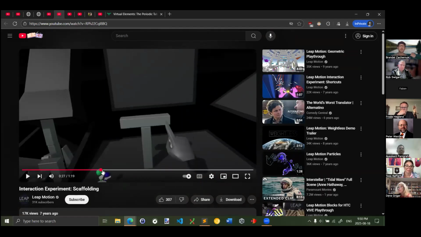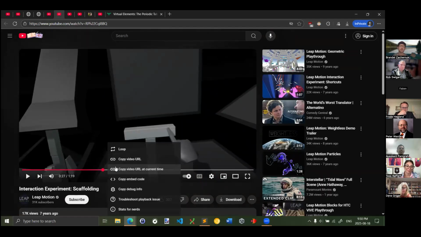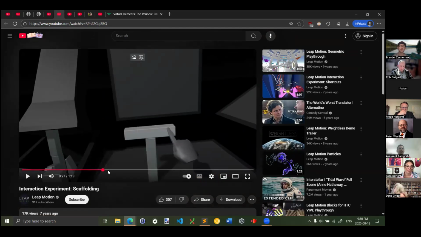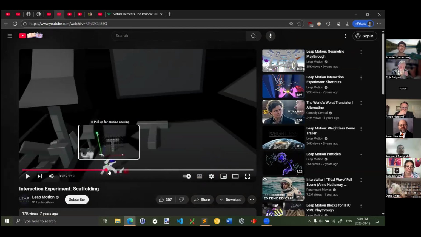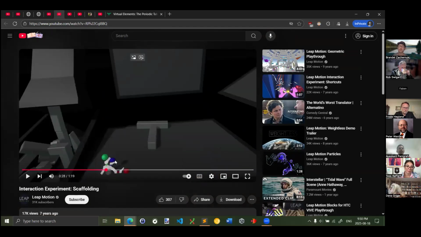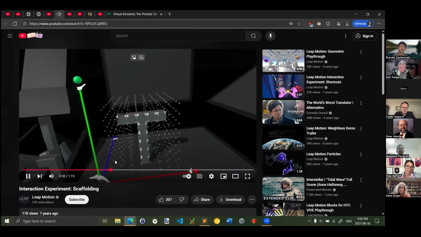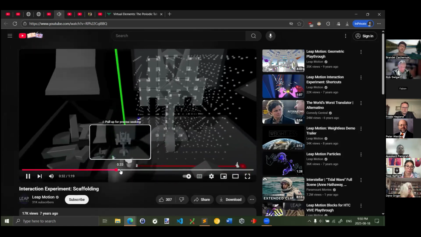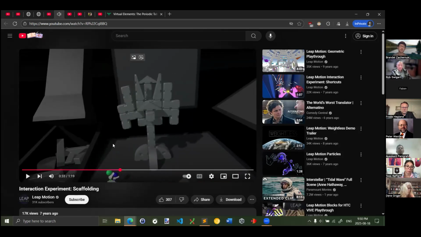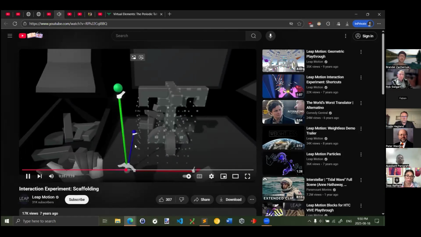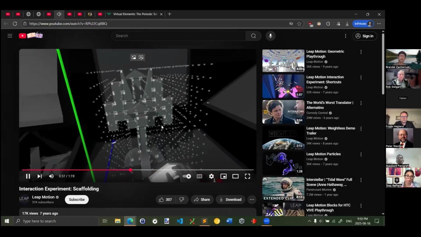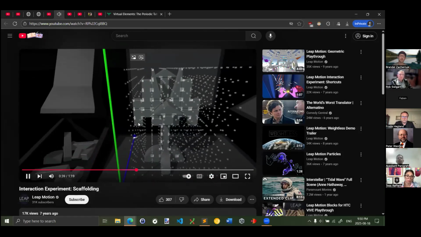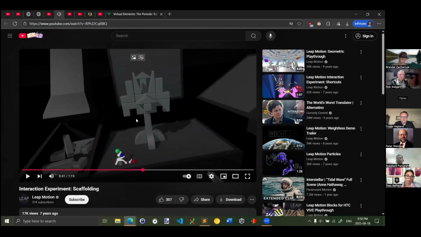I promise this is the last thing. So this is about scaffolding. You have a view where things are scaffolded and set in space, and then a view where physics takes over. So when you have the scaffolds on, the physics is off, and without the scaffolding, things just fall off and react as if they're in the real world.